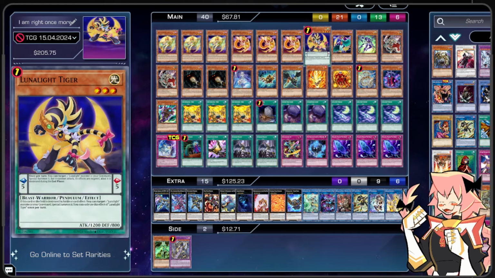So Tiger is incredible in this deck, and they would really like more, but I don't know if more is really healthy for the game, especially given the card design behind Lunalight Tiger.